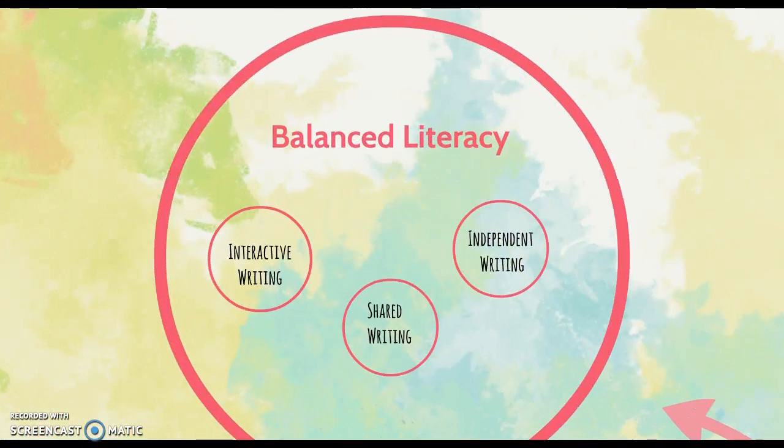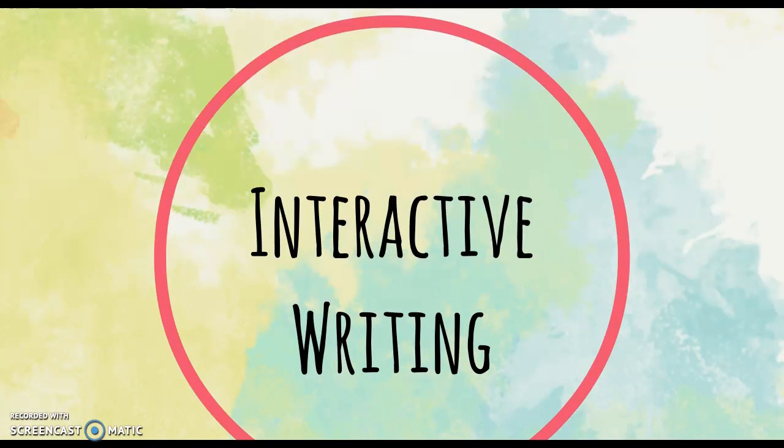The first part of this is balanced literacy. In balanced literacy, there's interactive writing. This is the writing process used to teach students how to write. The process involves the sharing of the writing responsibilities between both teacher and student. Teacher will write some, followed by the students trying out their own writing. This can be done in one-on-one settings all the way to whole group instruction. Basically, the teacher and the students share the pen.